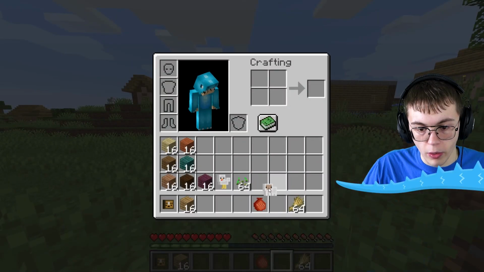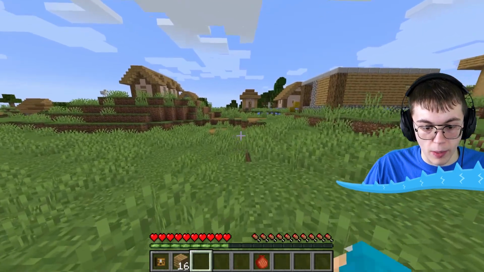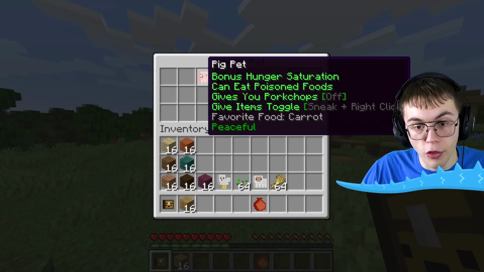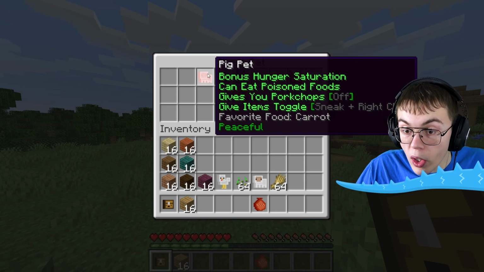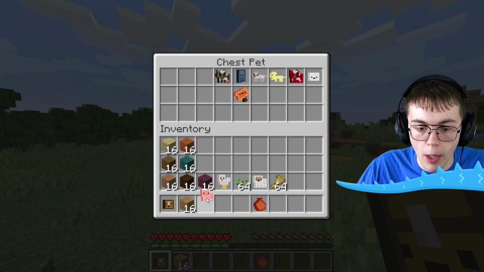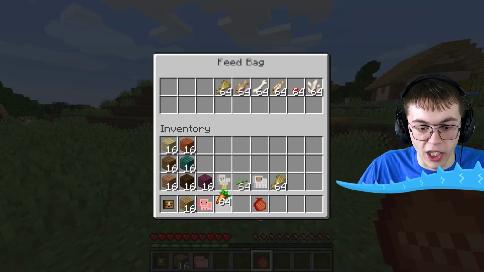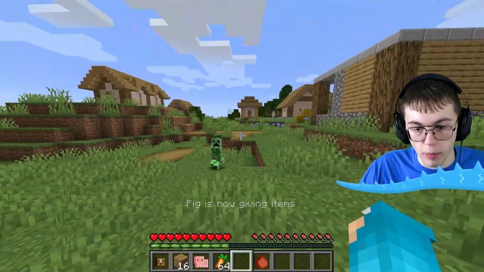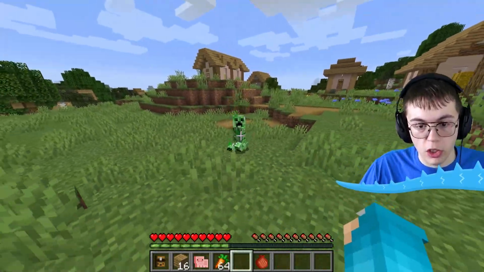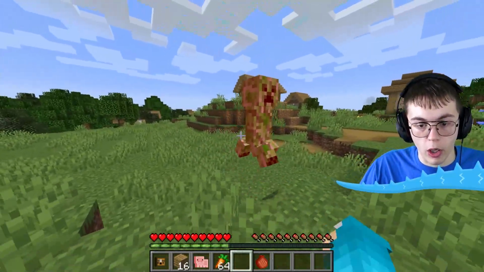I don't know. I'm gonna go ahead and move these two up in my inventory to make space for our next pet, the pig. Gives us bonus hunger saturation. We can eat poison foods and gives pork chops for carrots. All right, let's get some of our carrots out. Let's go ahead and, oh, hey, creeper. What's going on? We got some bonus saturation, so we should have no problem with our hunger now.